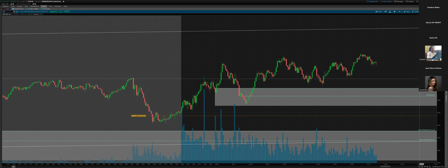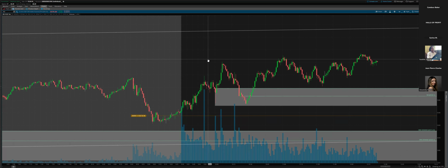Once you enter, your little order lines will appear. At that point, I adjust my order lines however I want them. Let's say my stop loss ended up cutting through this zone. I would use the little toggle button and move it down. If it was a really good trade and we have a lot of room to the upside, I want more than a $5 profit, so I would move my take profit further away. And as the trade is moving, I would adjust my stop loss manually as well.